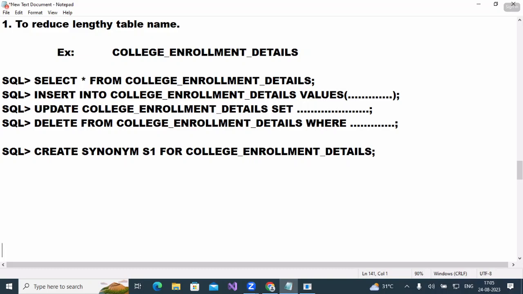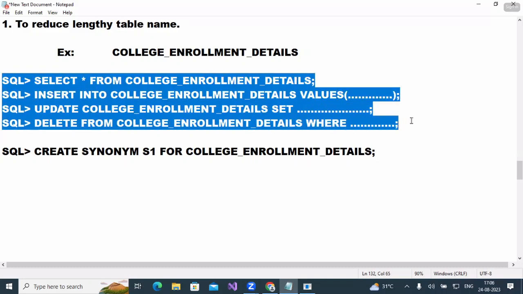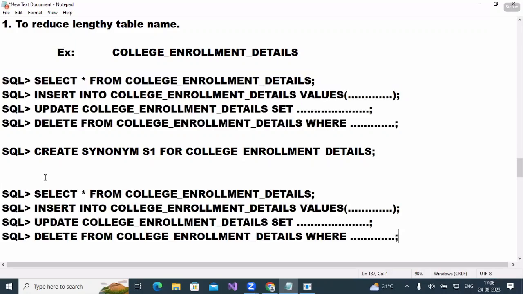Concept clear? Now tell me, college enrollment details, I can't pronounce this much big name. Then what can I pronounce? Hey, S1, come here. Over, na? Now the advantage: when you create this shortcut name, later it is not necessary to use your entire table name.